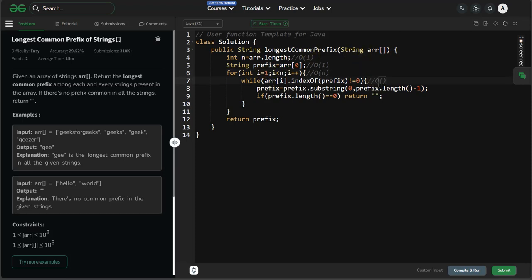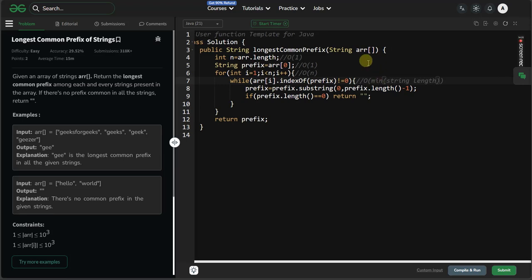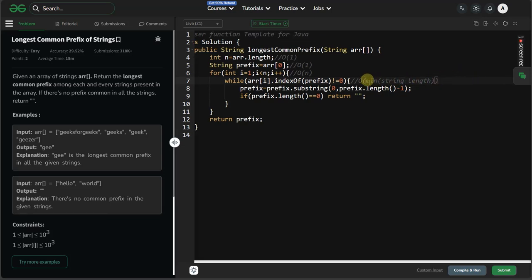This loop takes the minimum string length, meaning the string in the given array which has the minimum length, then that many number of times only this loop will run. So minimum of string length, and multiplying both we get this value.